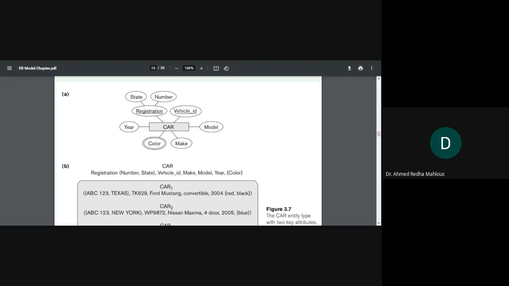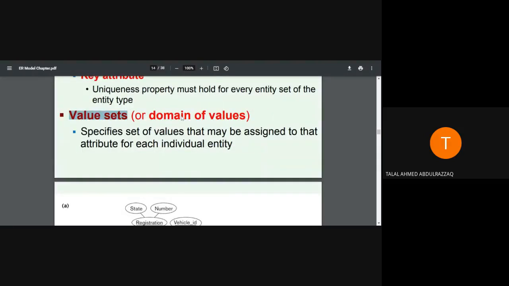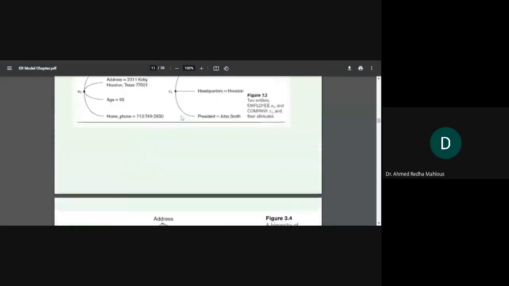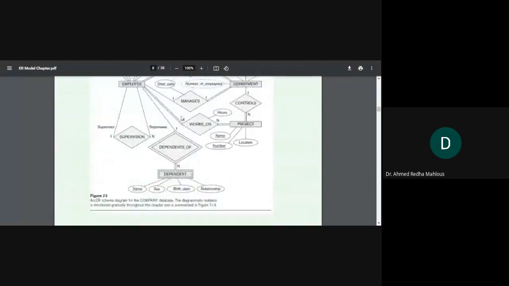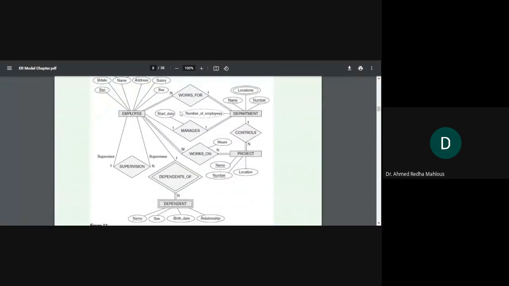Clear, Shabab? Doctor, in the diagram it looks exactly the same, so how can we differentiate? As we mentioned, this is your data. You are the designer, you are designing your database. This is just an example. In this example, it is necessary to have name and number together for the project.